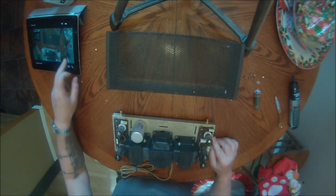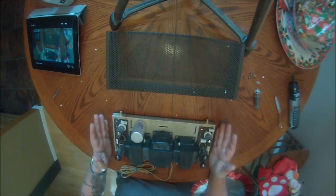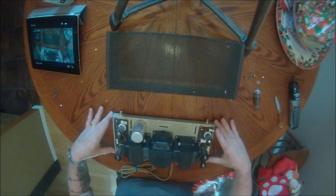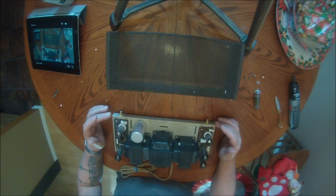Basically, that's it for the outside of it. Since this is from 1966, it's obviously a vintage amplifier. It's 48 years old. To buy one in original condition, it's probably not going to work. You're going to have to do some work to it in order to get it to work. So this one has had some upgrades to it, which are pretty typical.